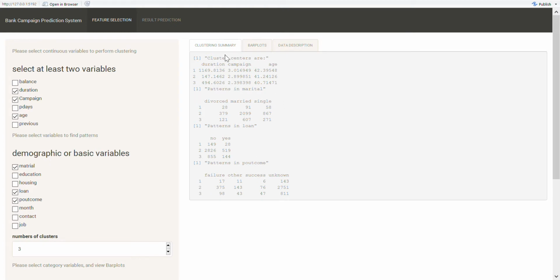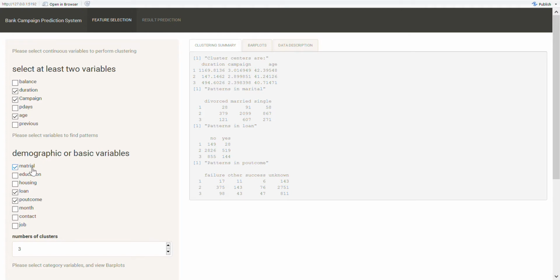This part is the central rate of each cluster. It can show other information about which kind of person has the biggest percentage of successful subscription from here.